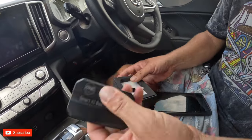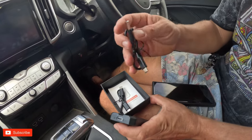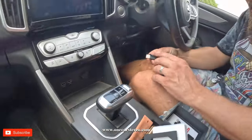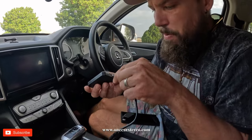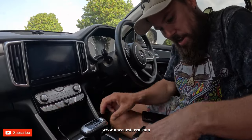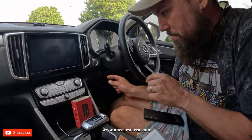Pull this little thing out, get rid of all those little things. We take our cord. For the GWM, you need to use the USB one because we don't have a USB-C port down here. I'm doing this in one continuous shoot so I don't have to edit this video, because I've got too many videos to edit. So I'm just making this one for you GWM people and others. It probably works on everything else, but I want to show you that it works on the GWM Cannon.